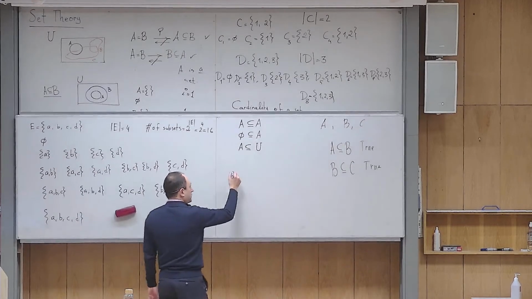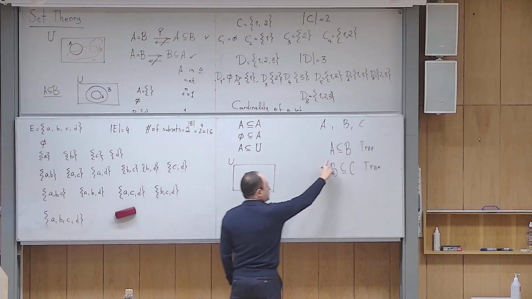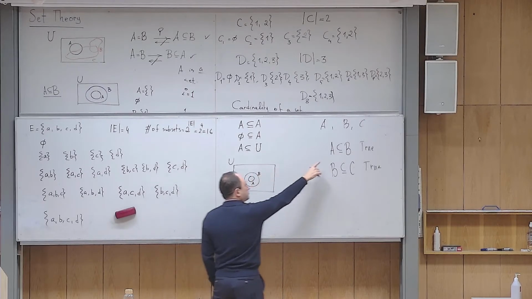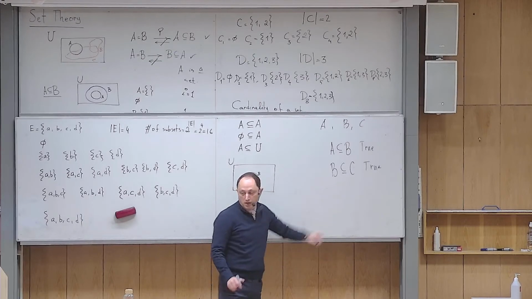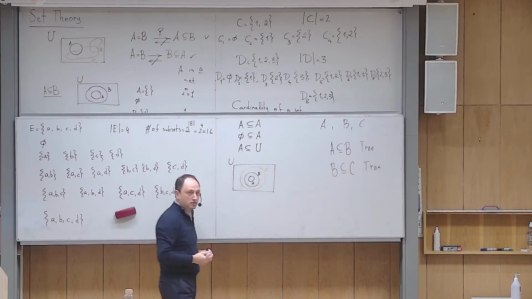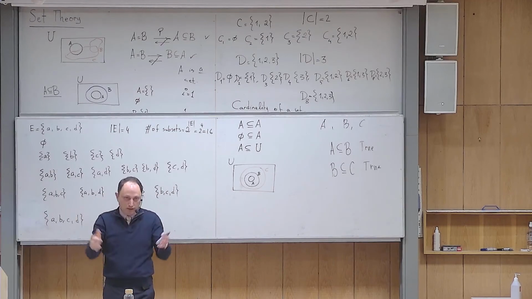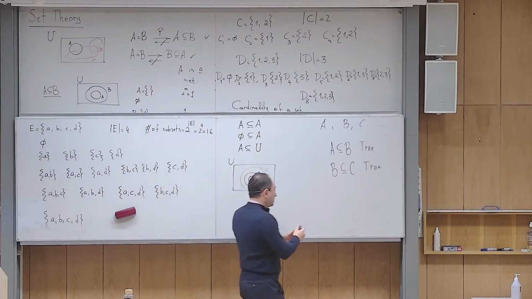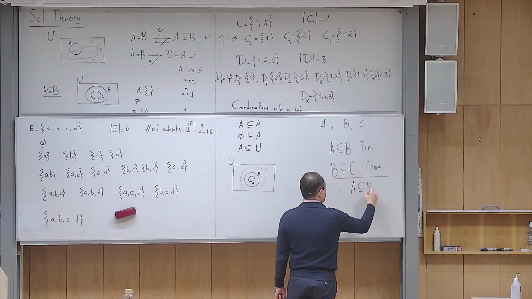So if you want to understand this from Venn diagram point of view, that is why it's an important tool in our hands. So this is the universal set. I want to represent this situation. So I would draw this A here. I have to draw B in this form because I want to respect this true statement. And I want to draw C, but I want to respect this true statement. How can I draw that? If I want to respect that B is a subset of C, I have to draw C something like this. But as soon as I draw C like this, A is also automatically contained in this orange circle as well. So you see, by imagining Venn diagram, we can conclude that A is also a subset of C is true.